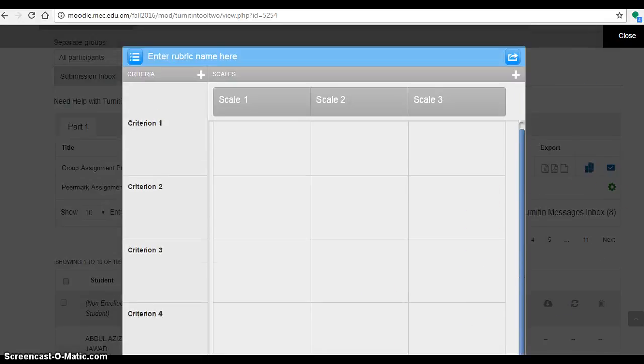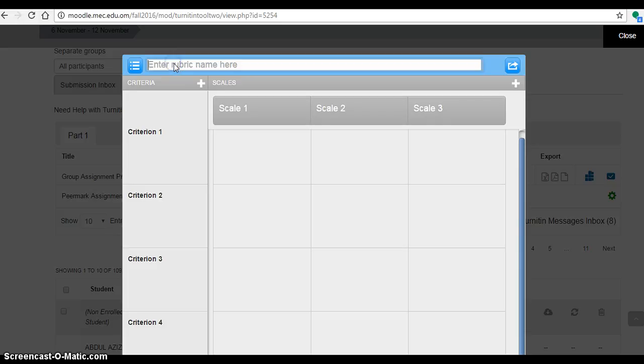You press here, and here you have an option to give the heading or title for your rubric. This area won't accept a name beyond a particular word limit, so it's always preferable that you give a very short name. For example, if you're doing a marking rubric for a module called Staffing, Training and Development, you can put Staffing, Training and Development, Individual Assignment, because you want to differentiate between the individual assignment and the group assignment, and the semester, fall 16. So here you give the title for your rubric.